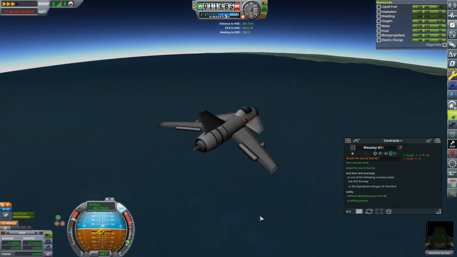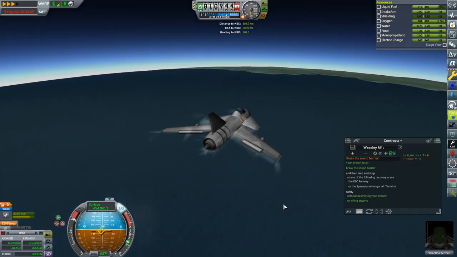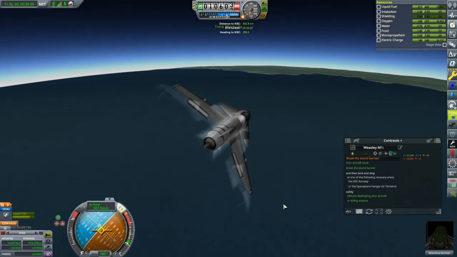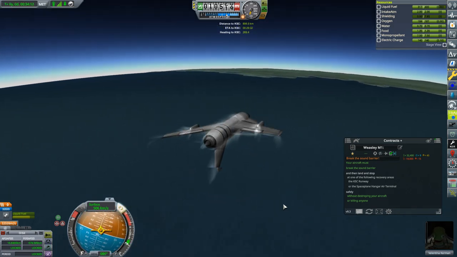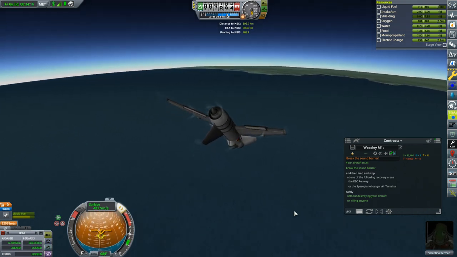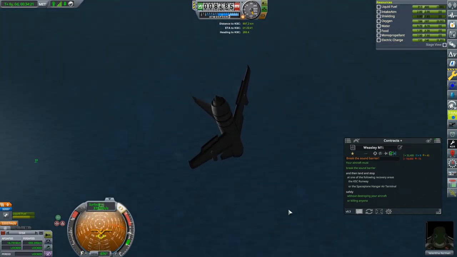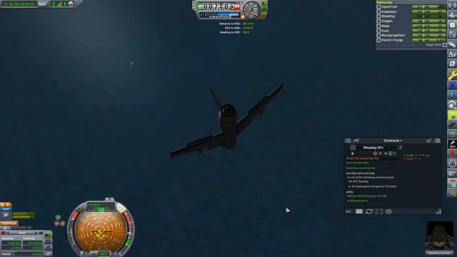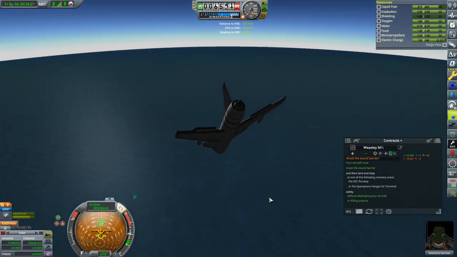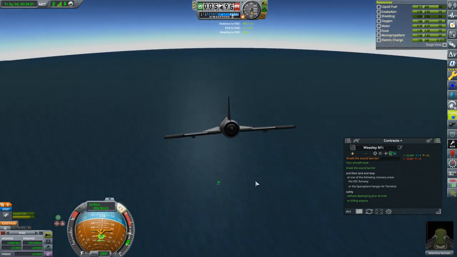I think I'm in the range of being able to go anywhere in Kerbin and come back. I think I'm going to call this. I think this has a range to go wherever it wants. So Val's turning around, and turning around the Kerbinot way, with a supersonic. Here we go.